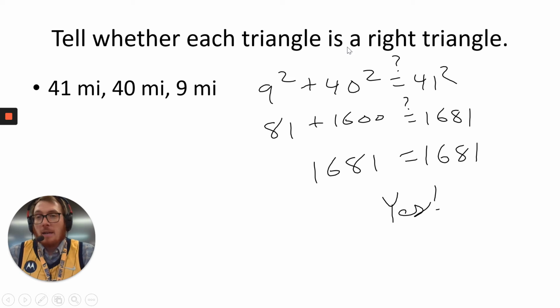The next one, make sure you know which one the hypotenuse has to be. It has to be the 41. So that would be 9 squared plus 40 squared. Now remember, those two are interchangeable. You could switch the order of those and it would still work just fine. So 9 squared plus 40 squared equals 41 squared, which gives me 81 plus 1600. Add those together, I get 1681, equals 41 squared, which is 1681. And so the answer is yes. If I draw a triangle with these three side lengths, it should be a right triangle, and I didn't even have to have a protractor to find that.